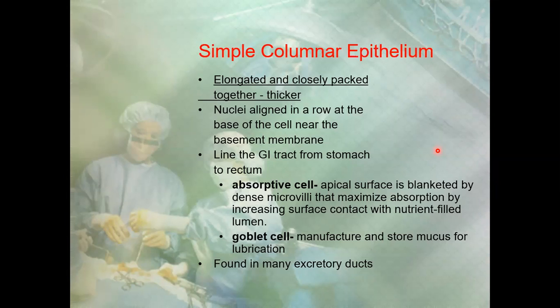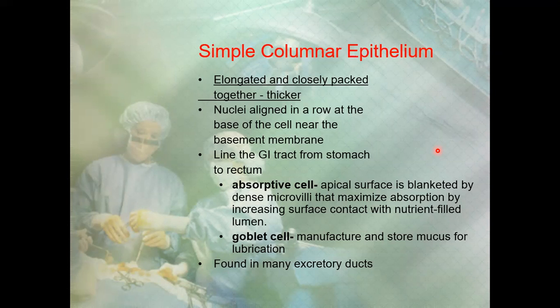All right, so simple columnar has more surface area for absorption. So we see it in areas where absorption is needed. It is an absorptive cell, and embedded we have our goblets, which manufacture mucus. I will turn this bus around and make the noise. The goblet cell manufactures mucus.